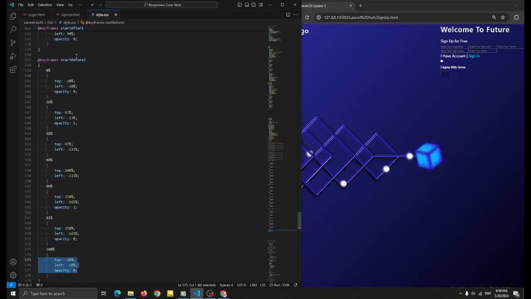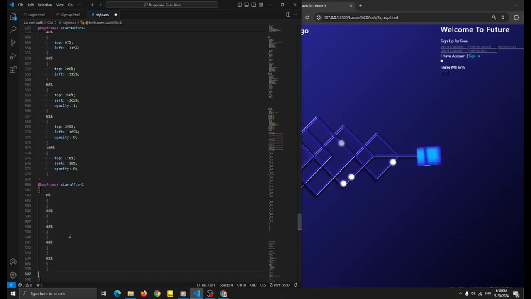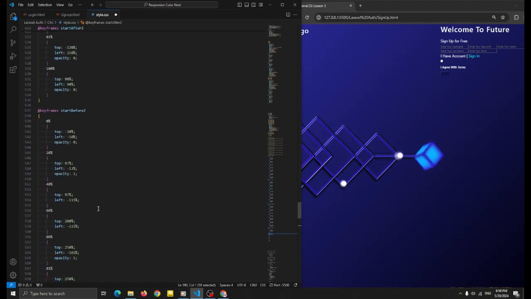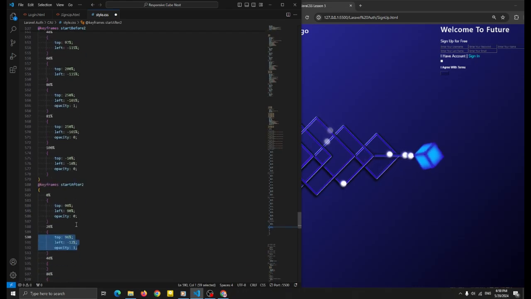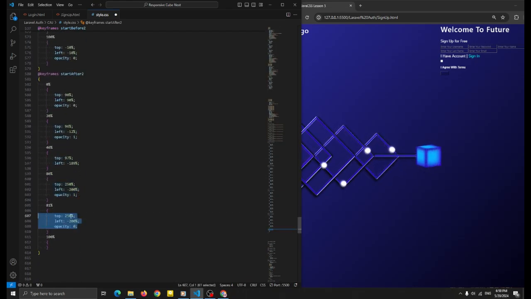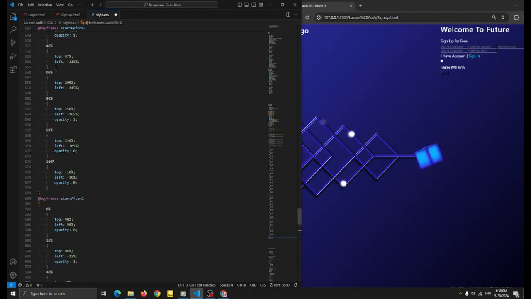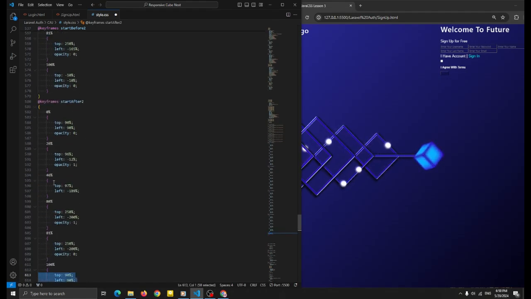So this is our before 2, and now for the after 2, we're gonna add 0%, 20%, the same as this. Just copy and paste it, but we're gonna change this a little bit for after 1. Okay, I'm just gonna add 40%, 80%, and I'm gonna add 81% and 100%. So we don't need the 60% anymore, as you can see, guys. Just delete this 60% and just add the 40% and 80%.